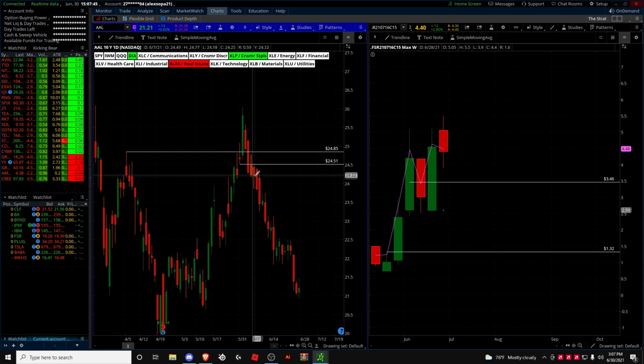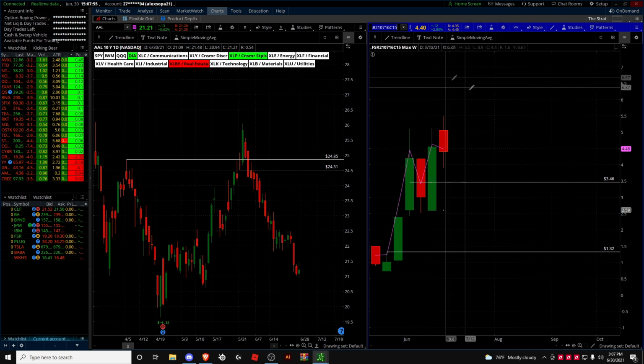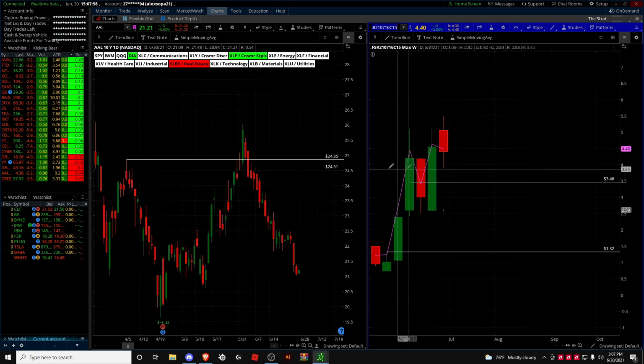And normally I will take the low of the candle that triggers it. So this is your daily candle low. So we're just risking to 24.51, and that would have stopped you out for a small loss. And if I were to head to the calls that I was talking about, I believe just between there and there, it was around 3 or 4%. So it's nothing too crazy. And now we can get to JMIA.